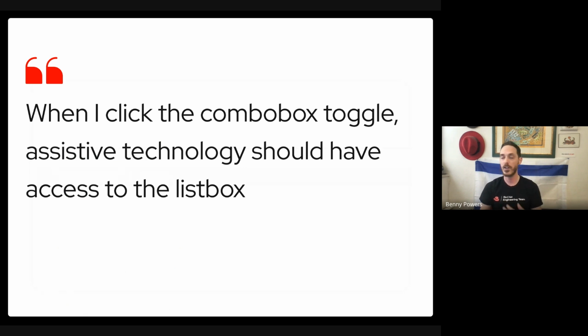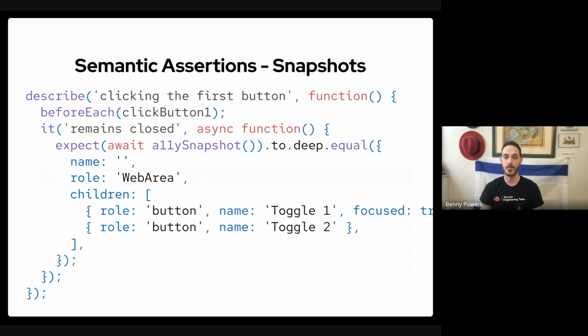So here's an example of one way that you might do this, right? This is from a Mocha Chai test, old school. If it ain't broke, don't fix it, they say, right? So you might run a click function that puts a click on your toggle button, and then afterwards we'll make our assertion. We can get that snapshot with that await expression, and then what you might do is compare the snapshot to make sure that it equals your expected snapshot, right? So this is sort of similar to the DOM snapshots approach that we took earlier.